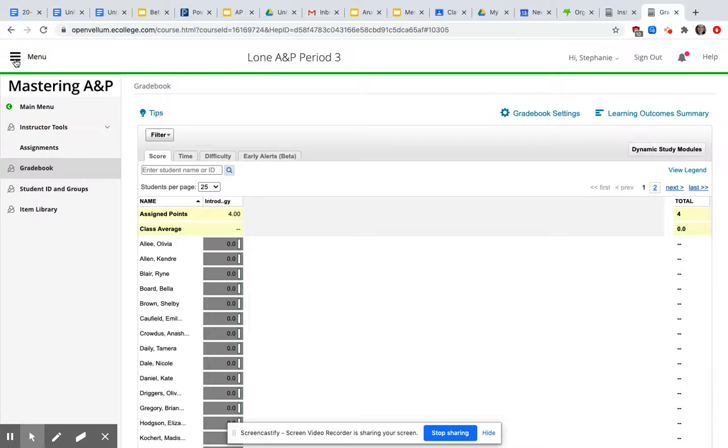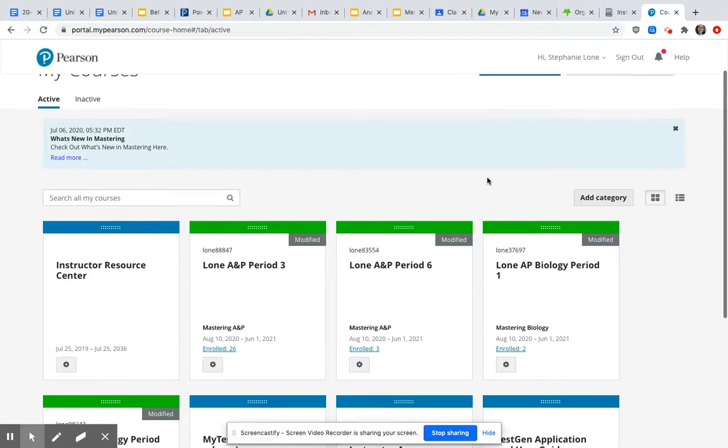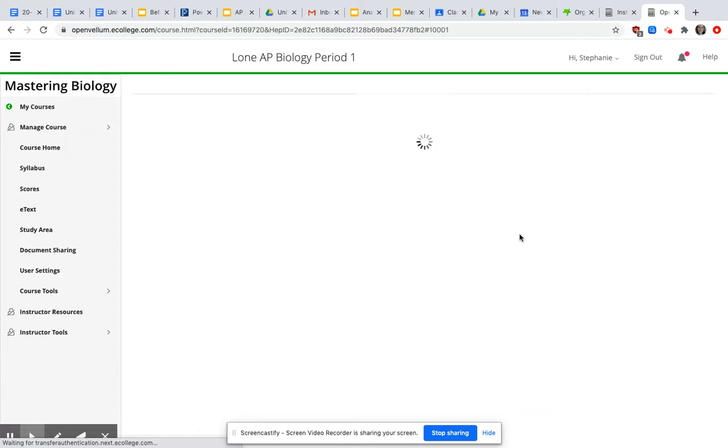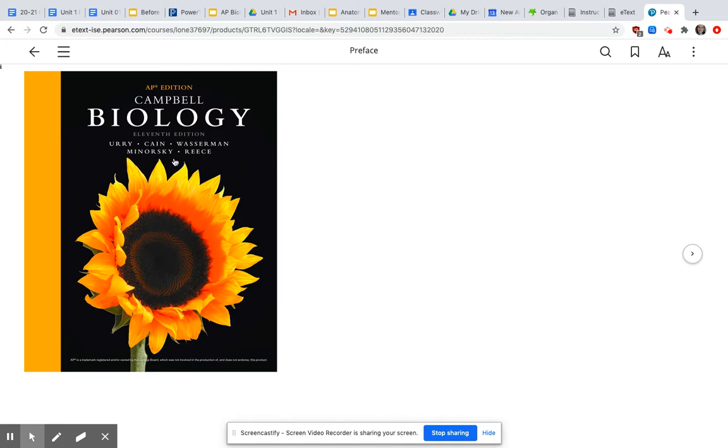But if I go back to my courses, and I'm logged in using the login I've been using for the last 3 years, if I go to AP Bio, which I'm signed up under using the same code, I believe, I don't know how it could be 2 different codes, but if I go to my e-text in AP Bio, I actually get access to it for that.